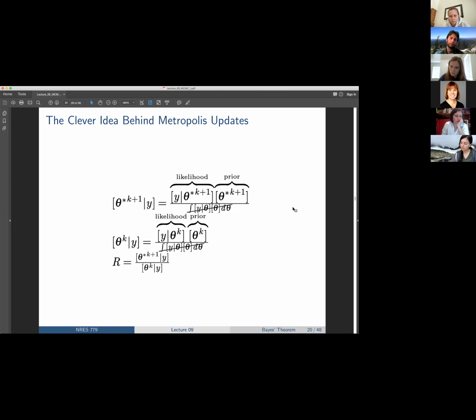And that's how we get this clever idea behind Metropolis updates. We can calculate the numerator here. We can't always calculate the denominator. And if we take the ratio of these two values, then the denominator cancels and we don't need to calculate it.